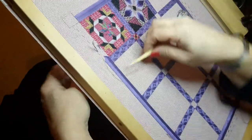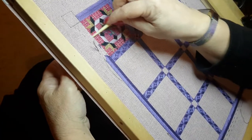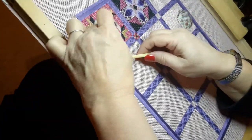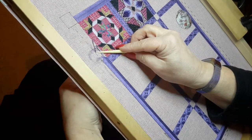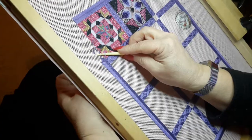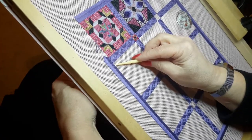Now we're getting into the tricky bit, because you'll notice this row, a lot of the holes already have stitches in them. So it's going to be a matter of not disturbing those stitches while I lay the new ones.